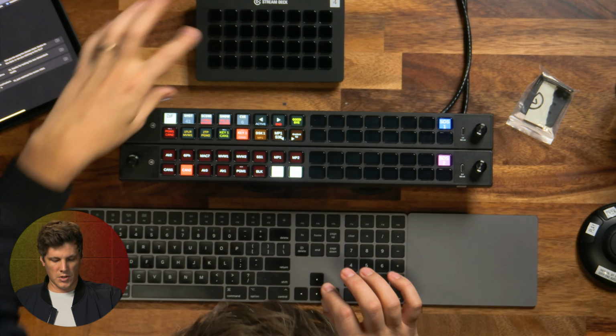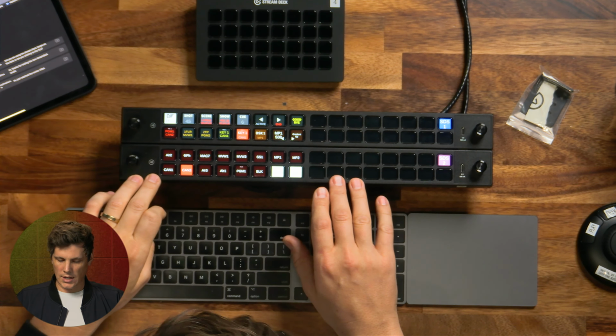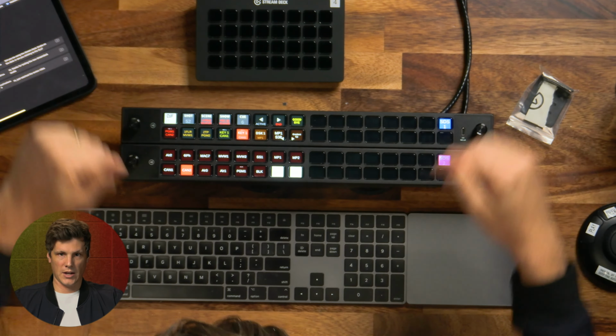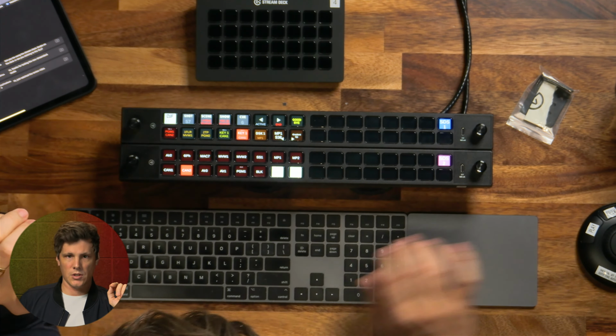So I don't know if it's just getting used to, these ones sit a little flatter, which is quite nice. And you've also got the potential for a whole lot of buttons if you just keep on stacking up the panels. It would also get very expensive, but just something to think about there.